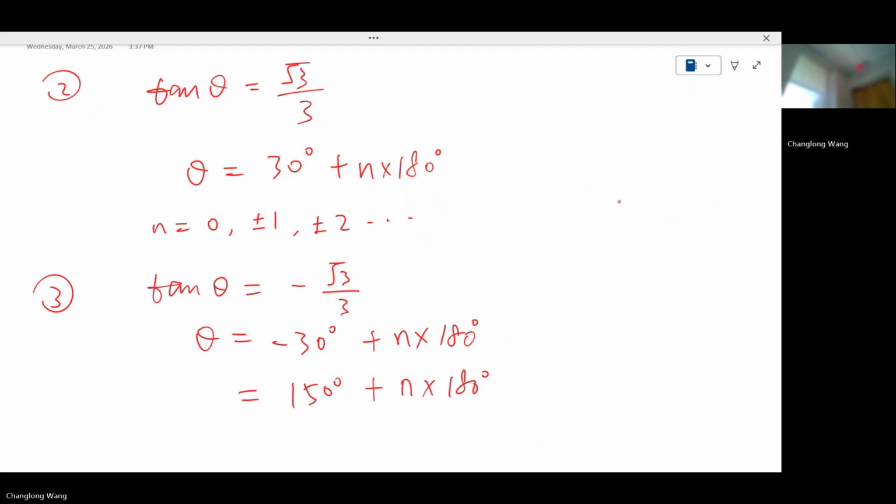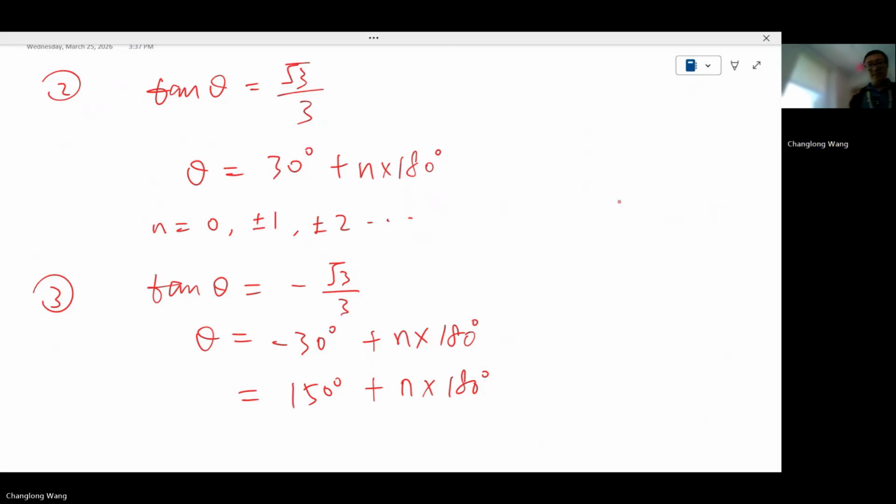You see that? Oh, what is negative radical 3 over 3? There's nothing, but I do see radical 3 over 3 here, right? The angle is 30. Well, guess what? If it's negative, you take the negative 30. But if you'd like to have the positive angle, just add 180 to it. You're going to get 150, right?